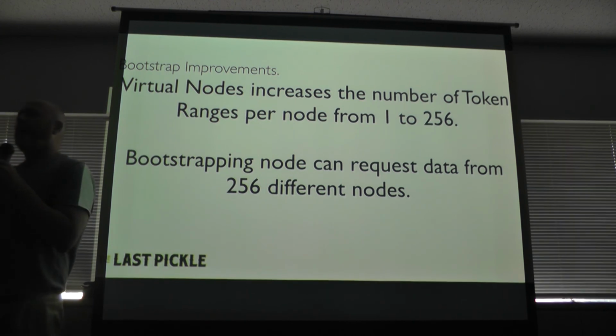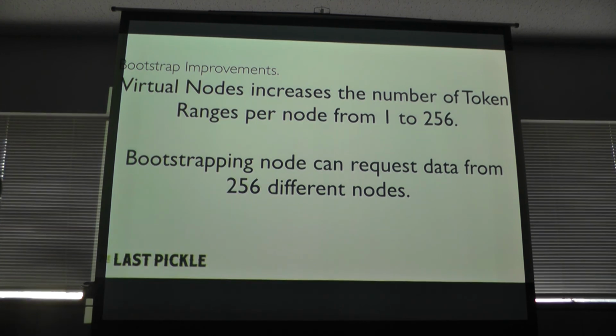Bootstrapping was improved by adding virtual nodes. And this was one of the two stated reasons for adding virtual nodes. The other was to make it easier to grow your cluster. Previously, the easiest way to grow was to double the number of nodes. And people were happy to go from 3 to 6, maybe happy to go from 6 to 12. Not everyone was happy to have to go from 12 to 24. So vNodes help us because we can now easily grow 1 or 2 nodes at a time.